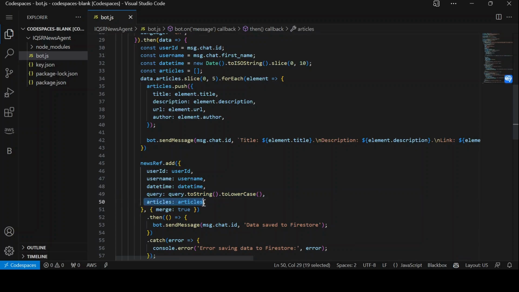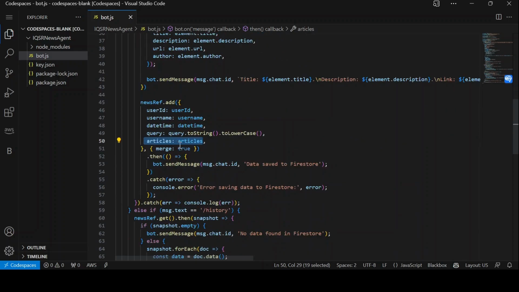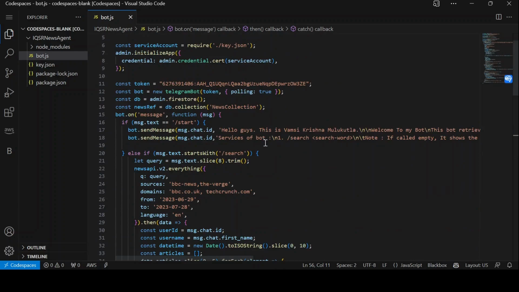And an array of articles, you can say a JSON of articles, so that it could be retrieved as it is. Upon completing this function, the user will get a response that data is stored to the Firestore. And if there's an error, one can view the error logs in the command console itself. That is the functionality of the first option.